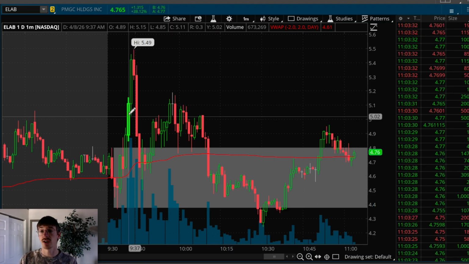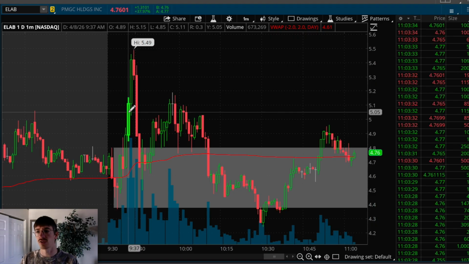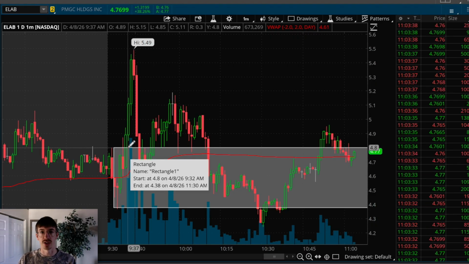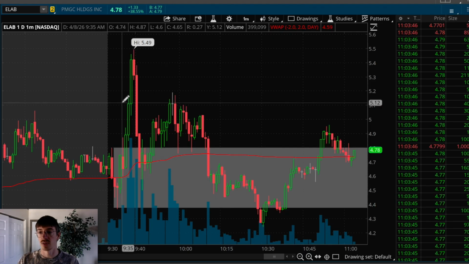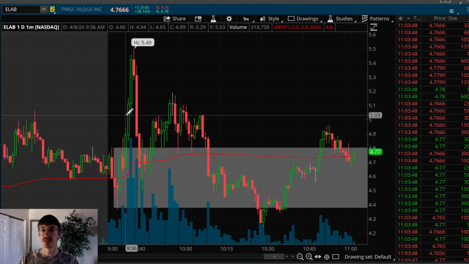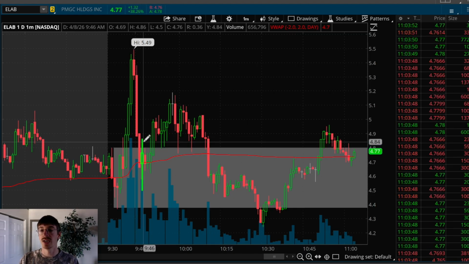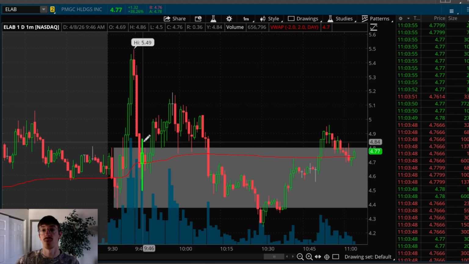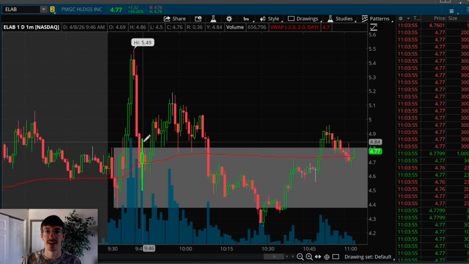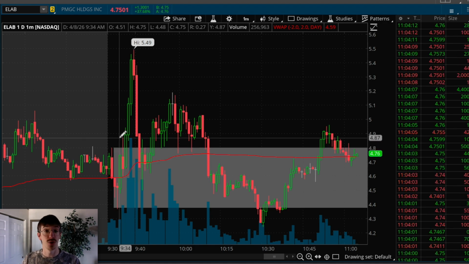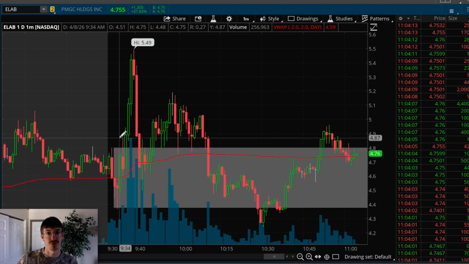I chased this stock at a price of about $5.11, I believe, even though the opening range breakout level was all the way down here at $4.80. And typically what I would want to see is this stock pull back and form some support around that opening range breakout level to then buy into it for a continuation higher if I missed that initial opening range breakout entry, like I did. But unfortunately, I am human, so I didn't want to see this run higher without me.